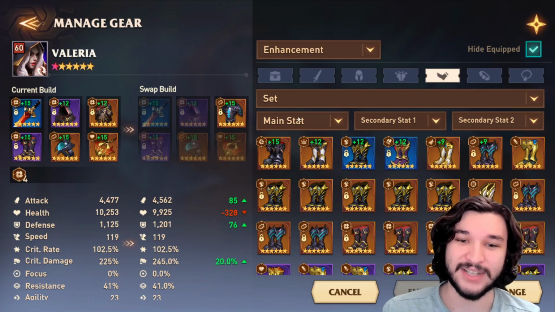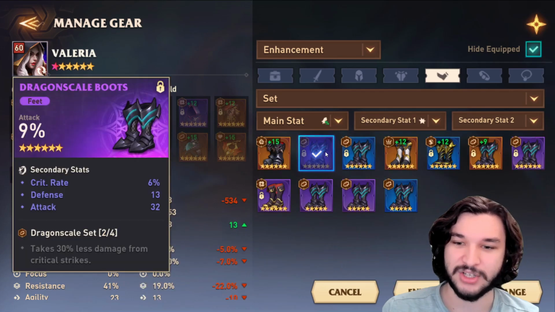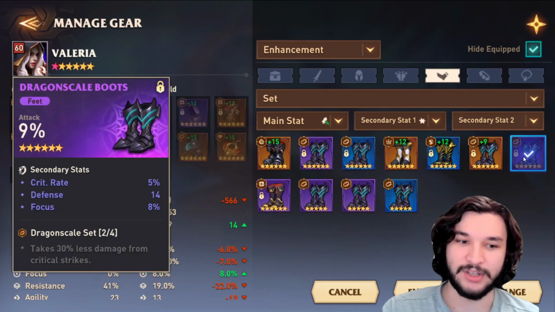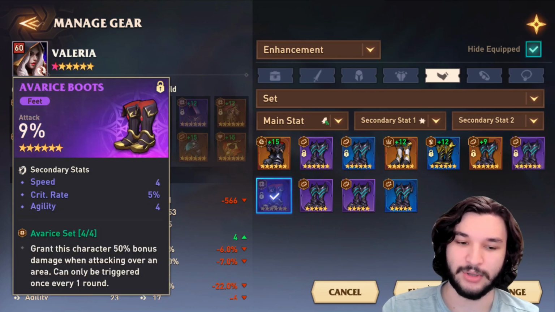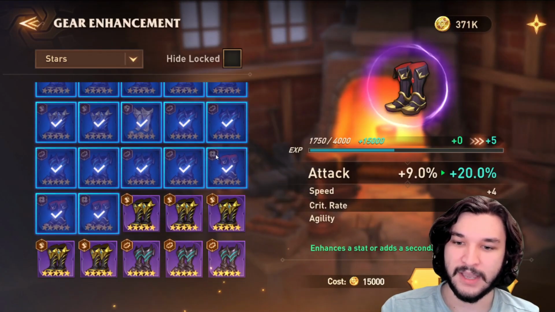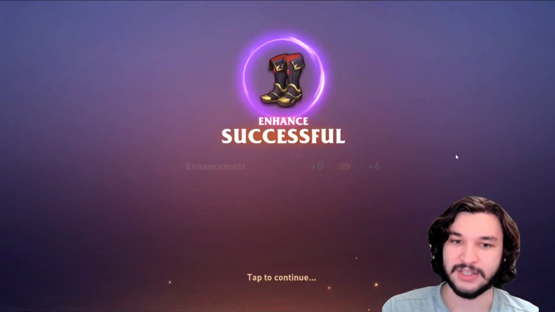Let's check out our boots now and see what we have here. We're looking for attack percentage, crit rate. Let's see. This one's just crit rate. This one's crit rate. I was saving the pieces that were literally just one substat that we were looking for. This one has speed and crit rate. So let's go for that one. And let's just take it to +6 here. I'm more lenient with the boots and such because they're much harder to get.